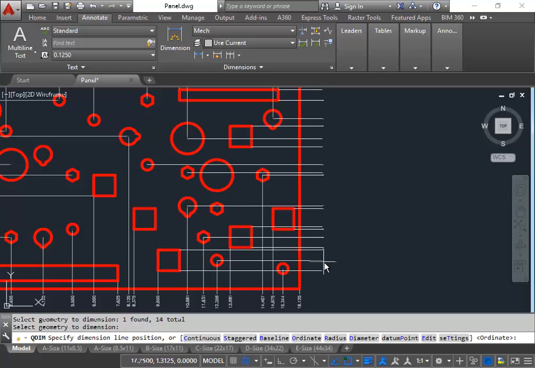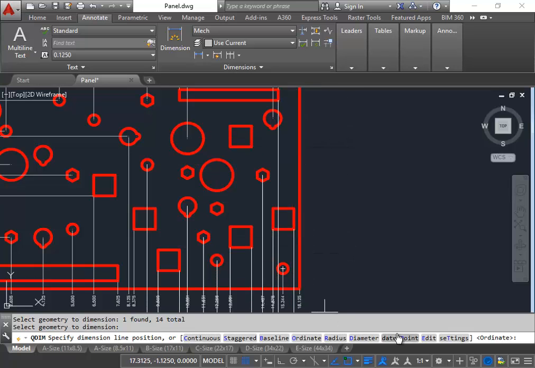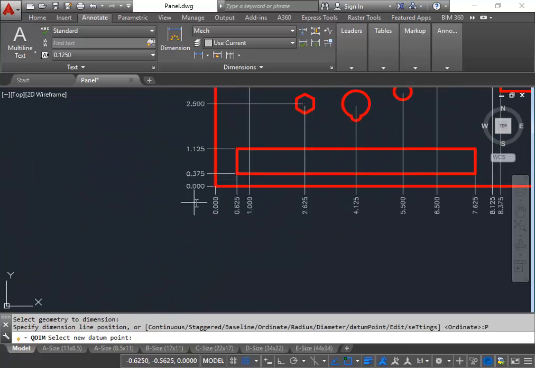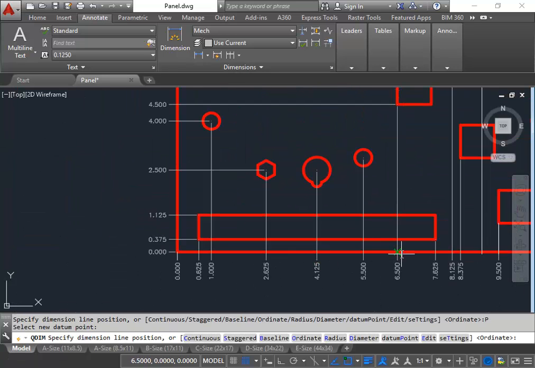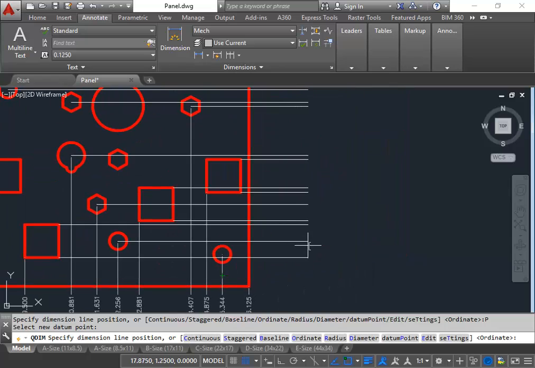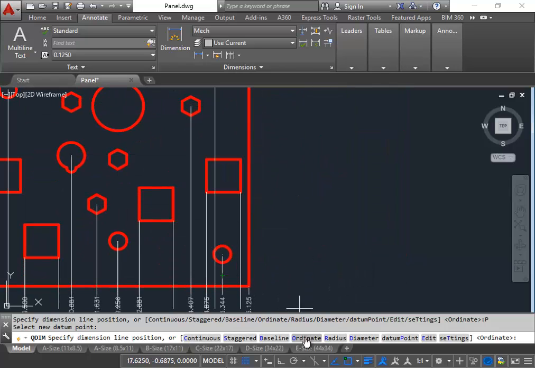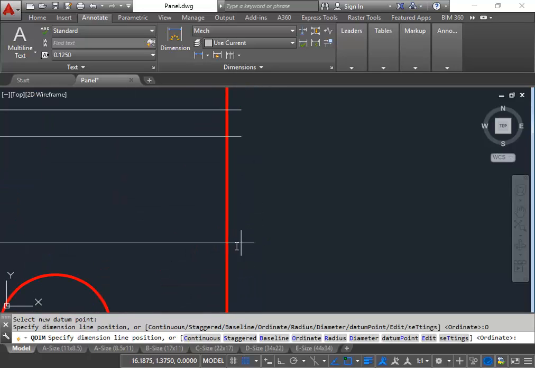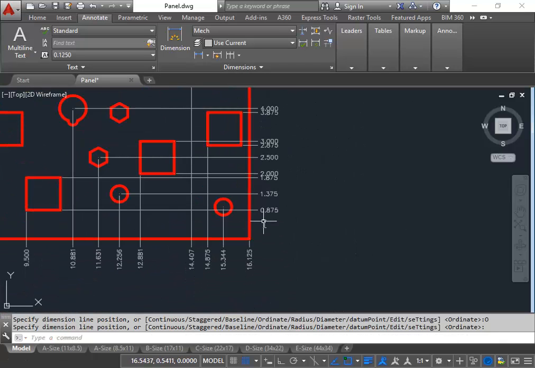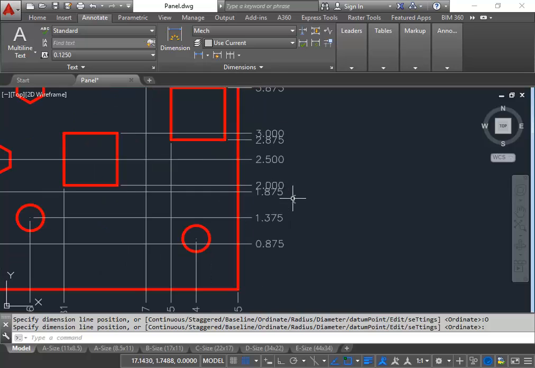I'm going to press enter, and then next will be my datum point. Again, all the way back to the origin here, and then next we'll come out with our ordinate style, so we'll select that, and we will watch the mouse jump 4 times and click. That'll keep us again with a uniform spacing all the way around.